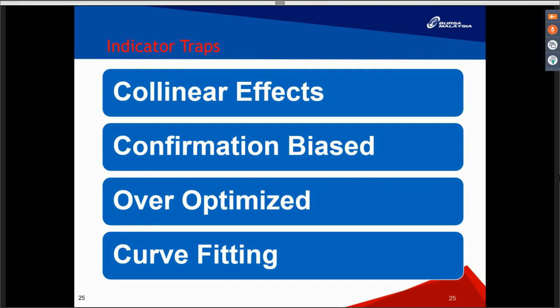Over-optimize means you keep on building a strategy or indicator which suits a certain market 100%. You want to make money 100%. In fact, sometimes when we do backtests, we don't want to over-optimize. So if I see a strategy that makes money 100% of the time, I will actually just ignore it, because it's not going to exist, right? And because this will lead to a scenario called curve fitting.